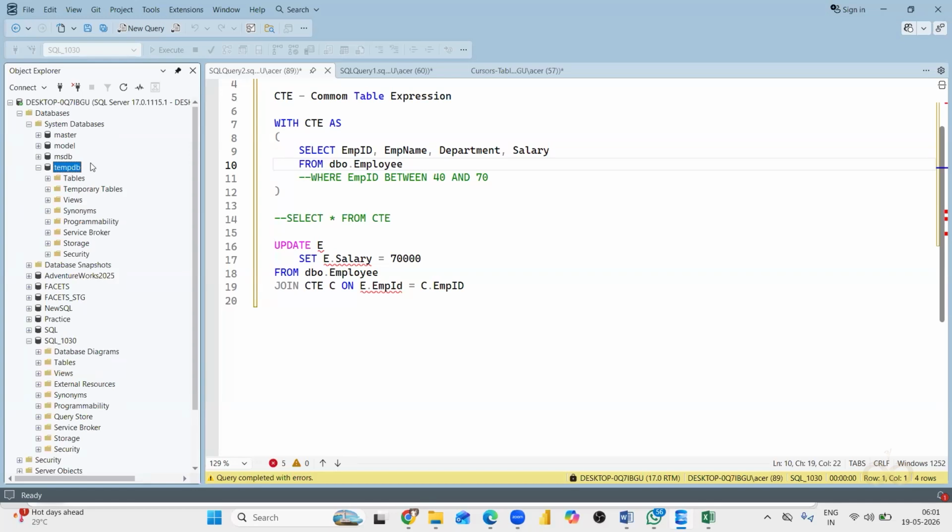So if we have a large data set, maybe millions of records, and you need to create some explicit indexes on that filtered data to speed up your queries, you can use a temporary table instead of a CTE.